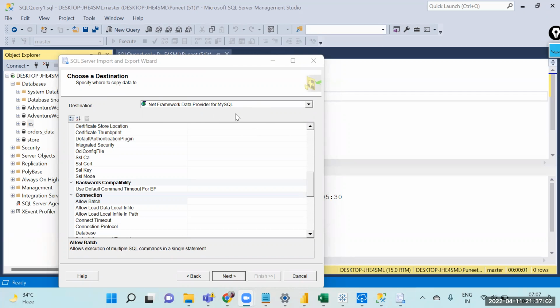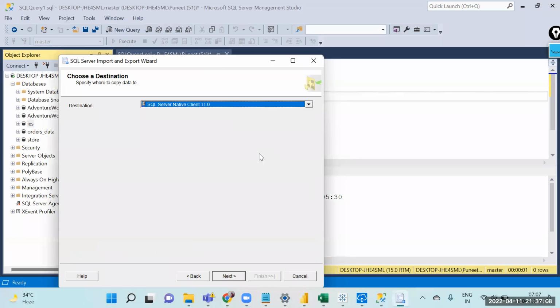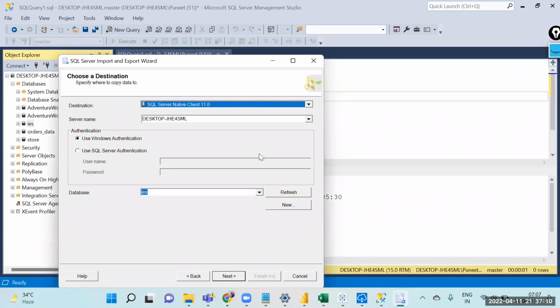Now from here, we have to choose the destination. The destination is the SQL Server native client, that's the server. Then you click on next.